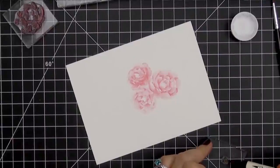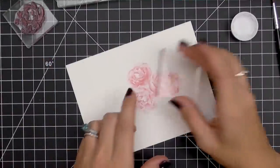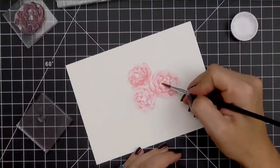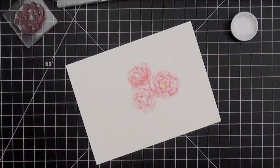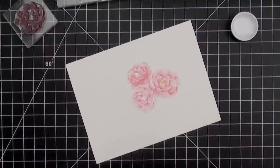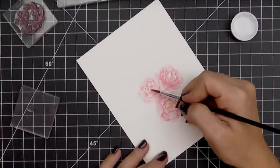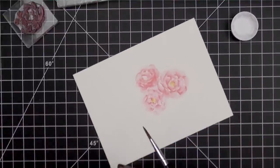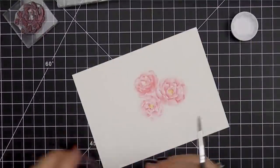To add the centers of the flowers you will do the exact same thing. I am using the center image included in the set. I am using a little Spiced Marmalade directly on the stamp and then stamping it onto the paper. Now I am going to take a wet brush and just soften out some of that. I am not going to run my brush completely over the whole image because I don't want it to turn into just one yellow blob — I am just dabbing my brush randomly in spots. Then I will ink it up again and stamp the next one, doing the exact same thing. I can always come back in and add some deeper color later, but I don't want to overwork it at this point.